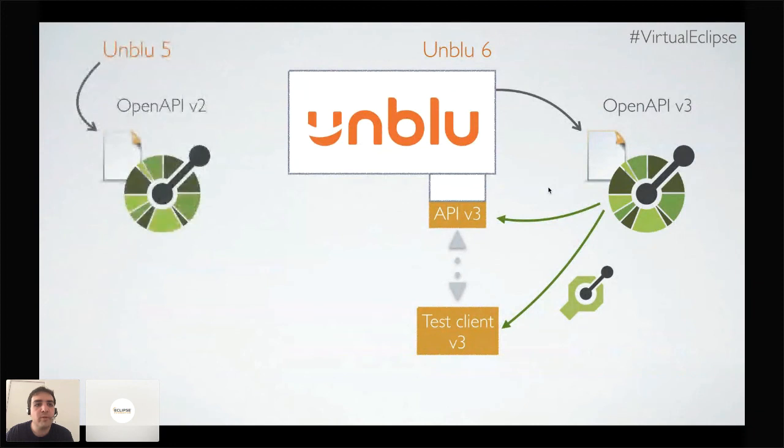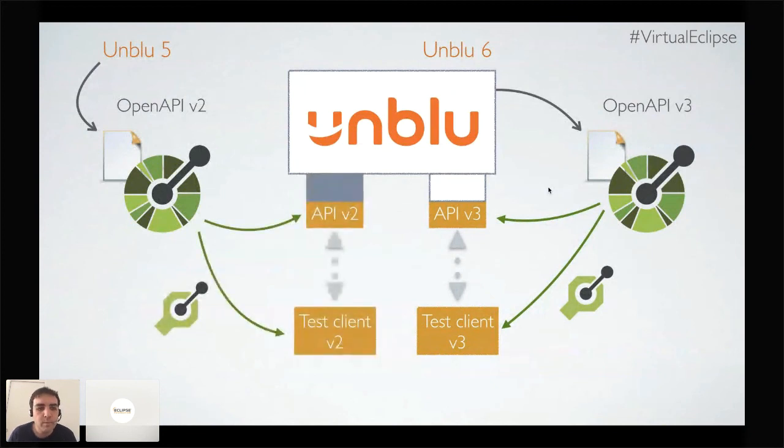But if we take the previous version of OnBlue, where the current version was v2, we inject that into the OnBlue 6 version by also generating some facade, like we generate the server facade and the test client. And of course, because we might have breaking changes, the facade of v2 might require some small adaptation code. This is why I put this gray box. And this is where we do the conversion between some v2 objects that are no longer present when we contact our backend.